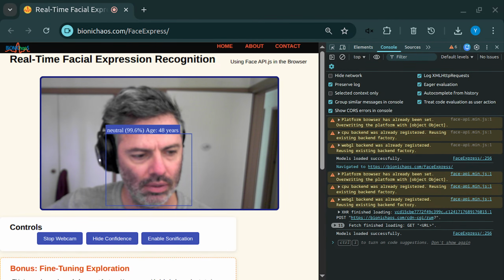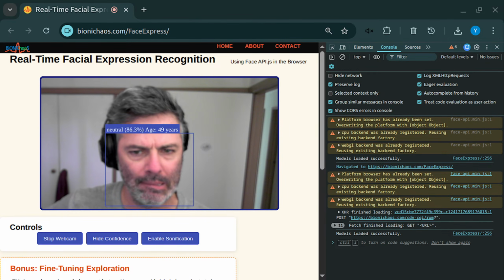The detected age has changed to 49 years, and the probability for the neutral expression has decreased to 63.1%. The man's expression looks slightly different, which may have caused the change in the detection.